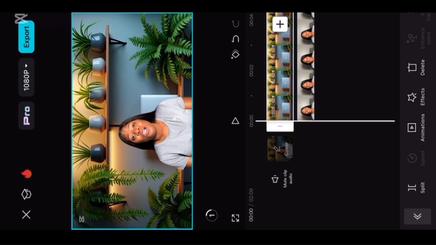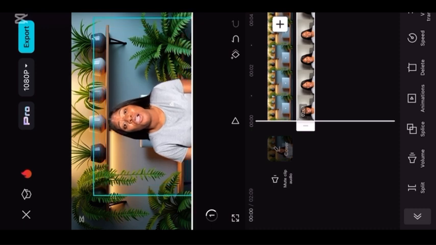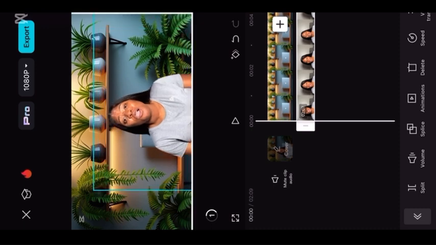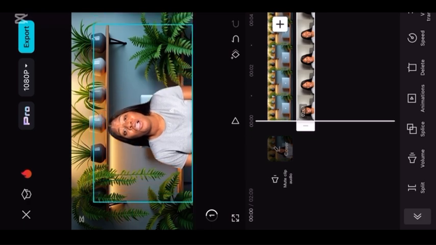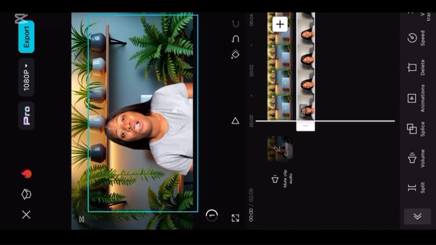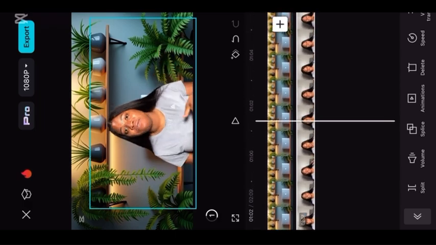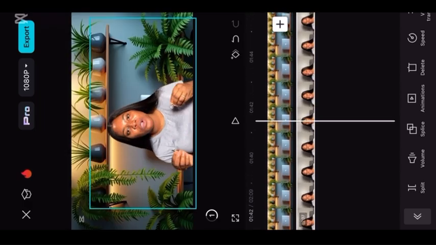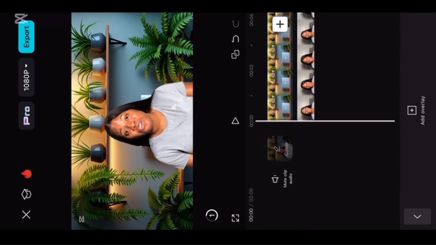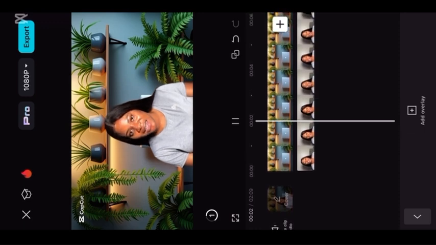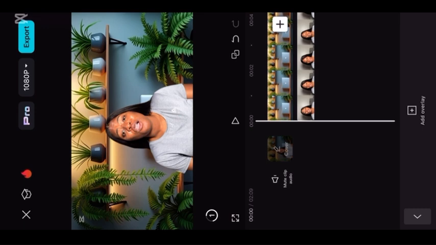Just watch. Yes, guys, this is it. Your background is out. So what I do is that I still adjust it to make sure I am right at the middle. Yes, so you can just move around the way you want. I still have to set it up to give it some kind of structure. Then I play it to the end to make sure it doesn't shift, because that happens a lot of time. So after that, guys, I play the video again to make sure removing the background did not affect my audio.